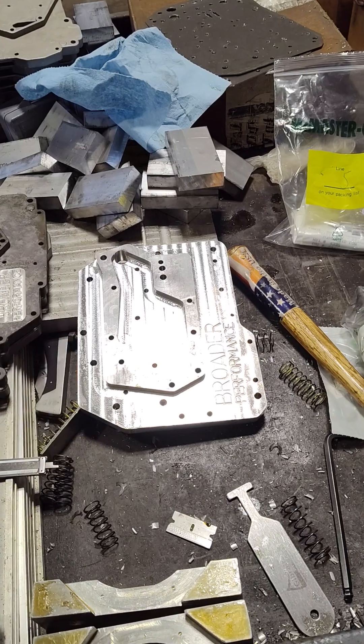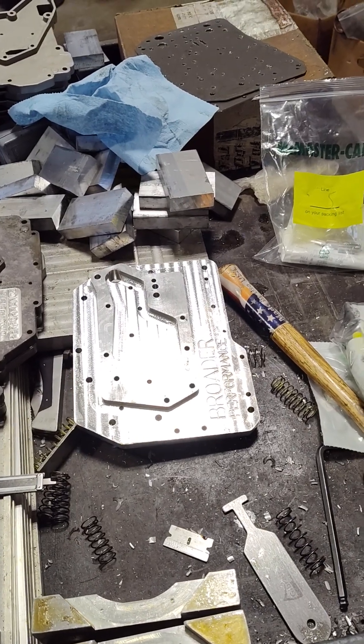The cores are getting hard to get — that's become a big problem. And all we can do now is make them new. There still are a lot of people that want to run a C4 and it's still got its place in the universe and needs a good valve body. It needs a good trans brake valve body to begin a race.